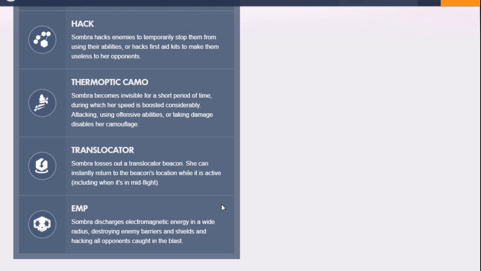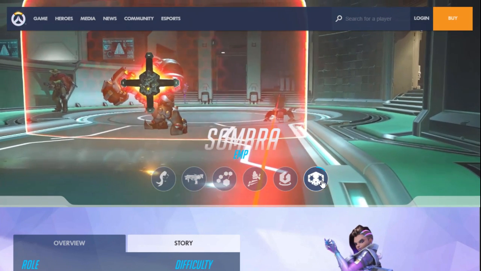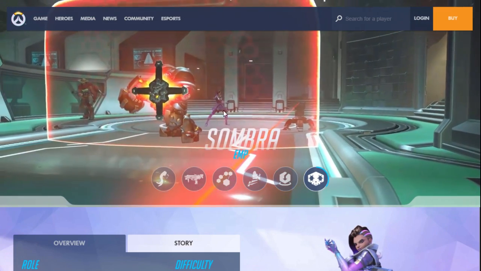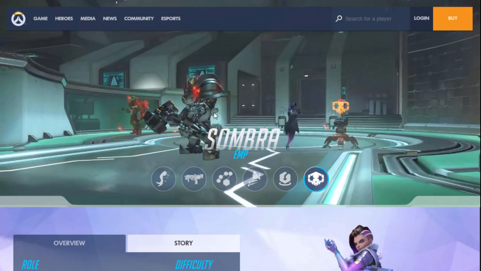Okay, Sombra's last ability is her EMP. Sombra discharges electromagnetic energy in a wide radius. Obviously, that's what EMP stands for, electromagnetic pulse, destroying enemy barriers and shields and hacking all opponents caught in the blast. We can see here from this little video that she hacks this turret, takes down Reinhardt's shield, and takes away McCree's Deadeye, which is very interesting.